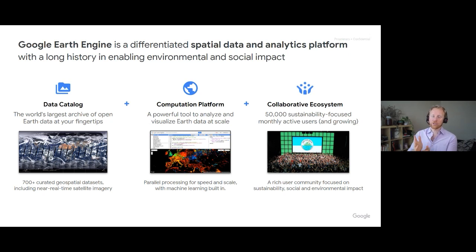And so by putting Earth Engine directly next to that data, it allows us to run these analyses that would not be possible otherwise, and to do them at a scale at the global level, at the deep time series level, that wouldn't otherwise be possible. And when you get this higher resolution imagery, you can start detecting things at such a higher granularity, both from a classification as well as from an object perspective.